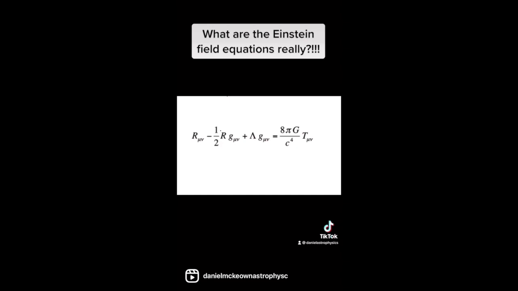Now, this equation is incredibly general. As you'll see, there are these funny symbols, mu and nu, the thing that looks like a U almost and a V. Those are subscript indices. And what those denote is the dimensionality of the object called a tensor. You see, a scalar is something that just has a magnitude. It's a rank 0 tensor. A vector has a magnitude and a direction. A tensor is anything that's those or higher dimensionality, like 2 or 3 different directions.